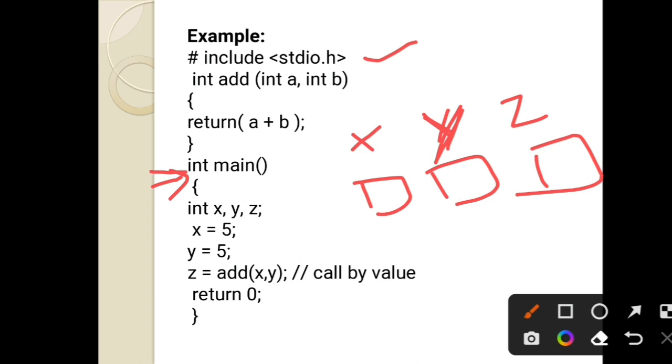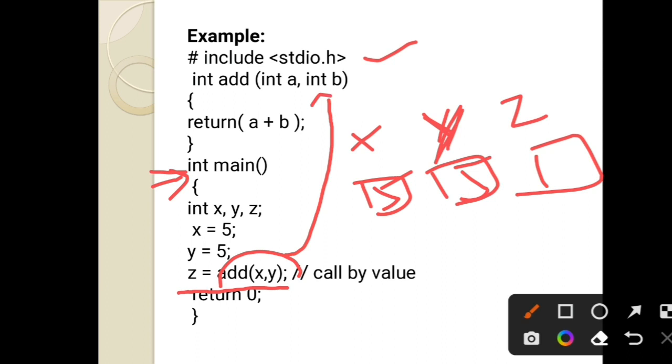In x I am storing 5, in y I am storing 5. z is equal to add(x, y). So what is this? Here we are calling the add function, with the function name and parameters.